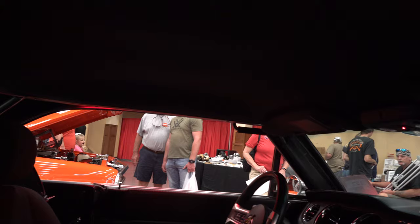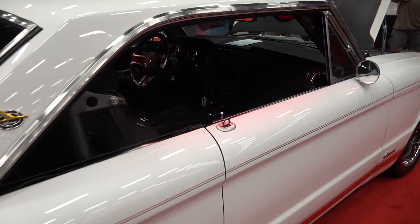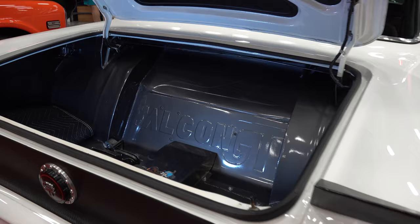The Mustang's a foot wider on the track width. How did you compensate for that? I had to make narrow A-frames — I made all the front suspension. I had to narrow everything up, I got rid of the struts and all that the Mustang had. It's all on A-frames now, so I had to make short A-frames and narrow everything up. That's why I've got such skinny tires on the front, because that's all that fit under there.